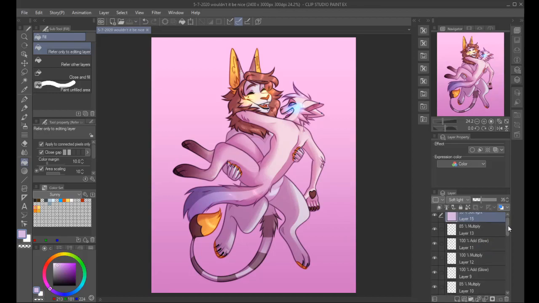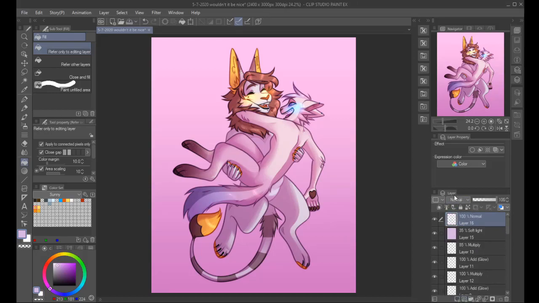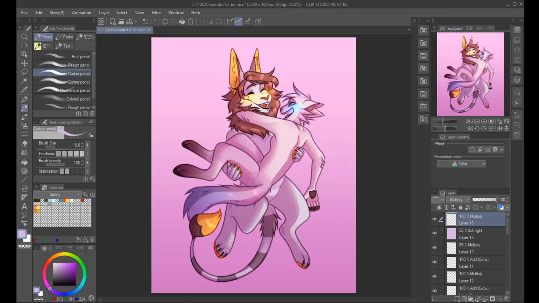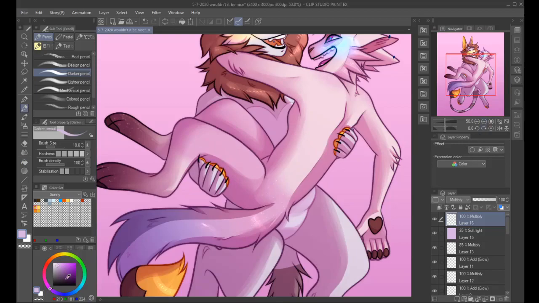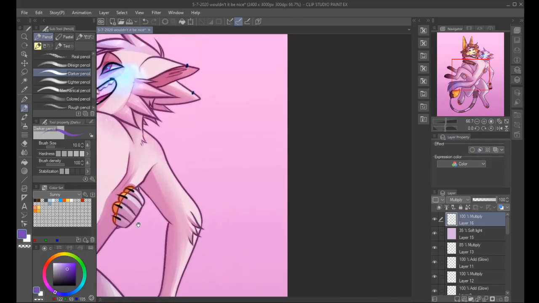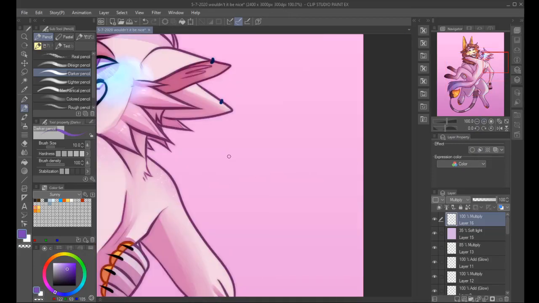That's good, yeah. So because this is a light toned piece, I'm going to put a multiply layer above all of this. Take my dark pencil and take a purple, maybe a blue, yeah, indigo. And I'm gonna do my signature off to the side.